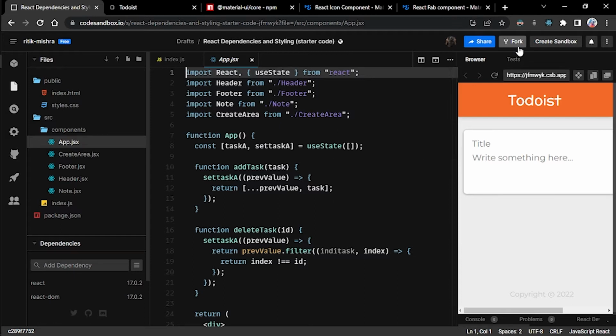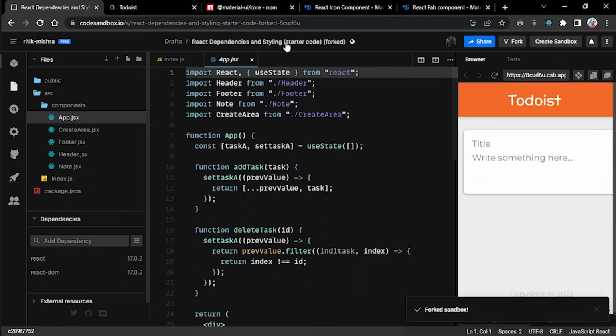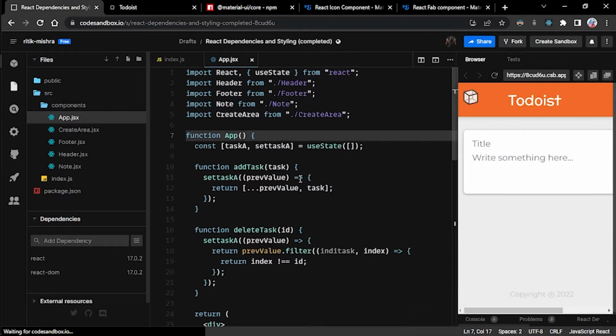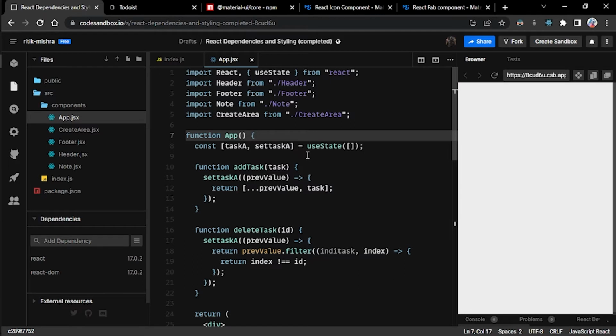First I'll fork out my copy of this in order to have two versions of this. Now we'll be using some pre-built components to add these effects by adding some dependencies. In order to add these dependencies in your sandbox, you have two options.